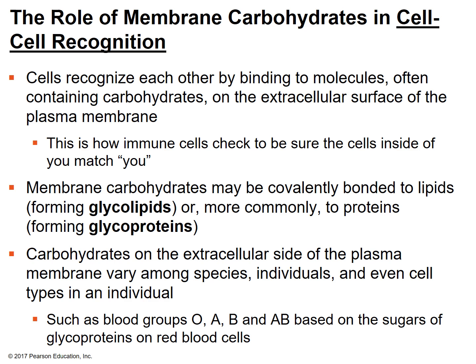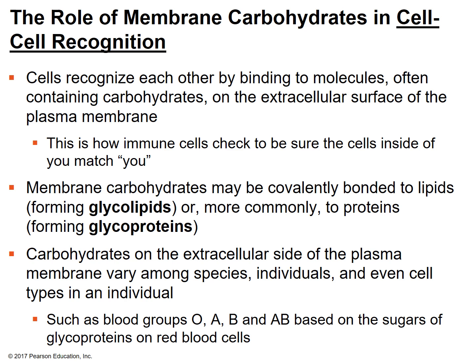One of the best examples of this is how your immune system and the cells of your immune system check other cells in your body to make sure that they match you. For example, a bacteria that invades your body still has a phospholipid bilayer. It can even still have various different and similar proteins on its surface, but your immune system can still tell that it's not you. Membrane carbohydrates are covalently bonded to some of the lipids, which forms these glycolipids.